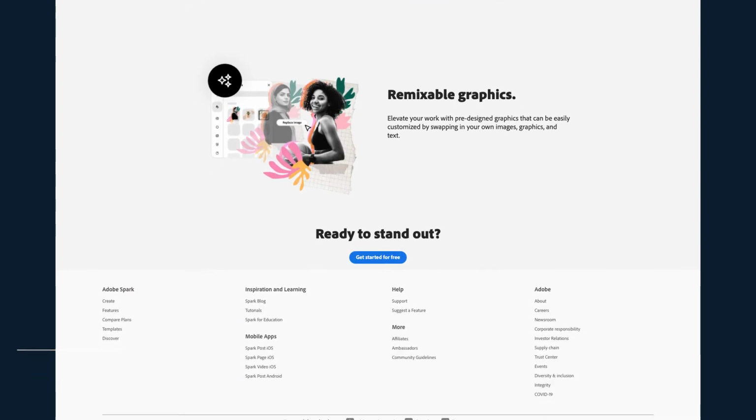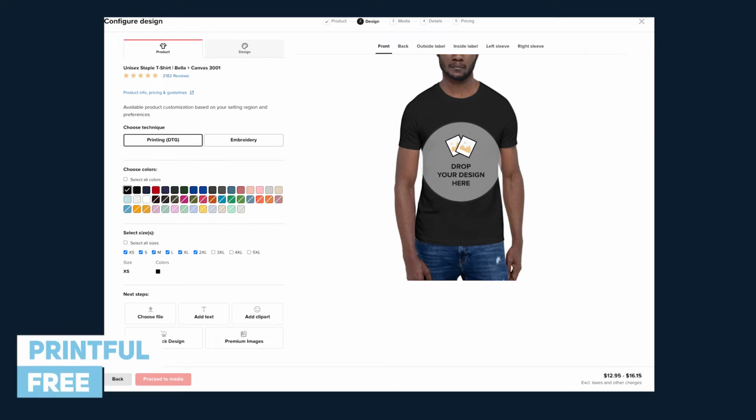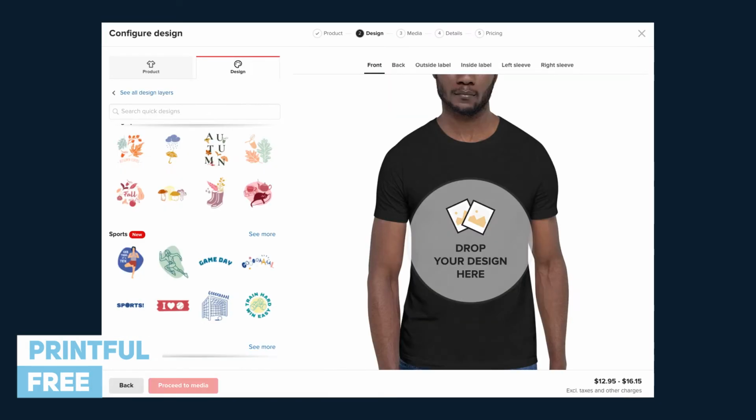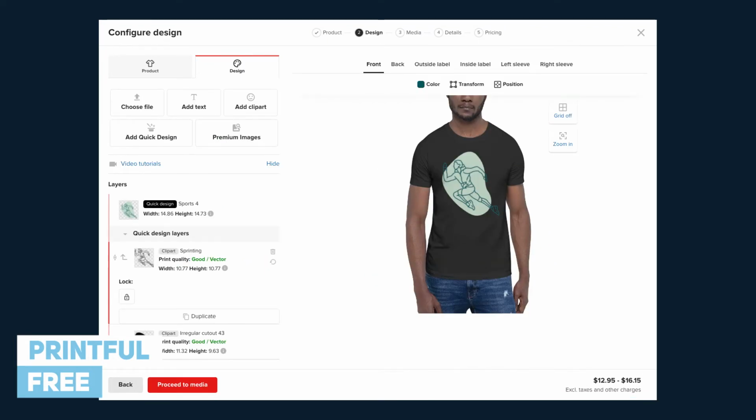This next one is very different from the ones I've spoken about before, which is the Printful image editor. This one is free, it's simple to use, it's probably the simplest I've spoken about so far. But the thing about it is there is a vendor lock-in, there's a platform lock-in. So if you're not using Printful, then their print-on-demand services to fulfill your products, I maybe wouldn't recommend this one.